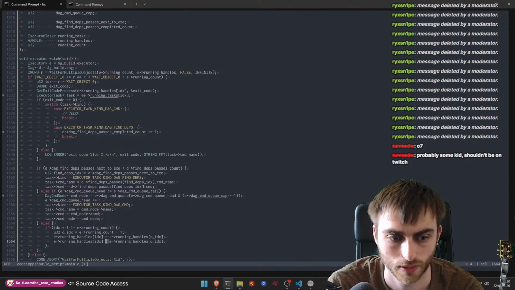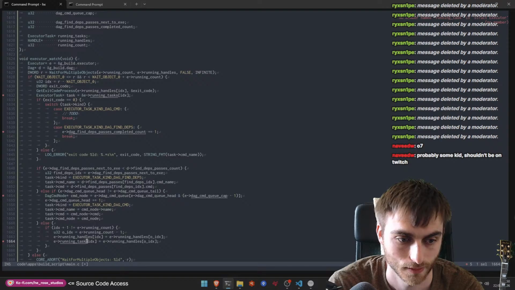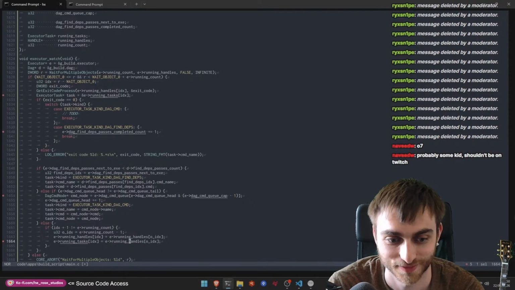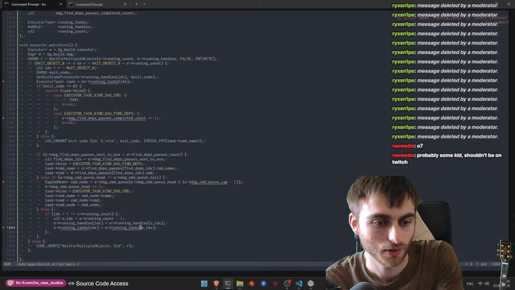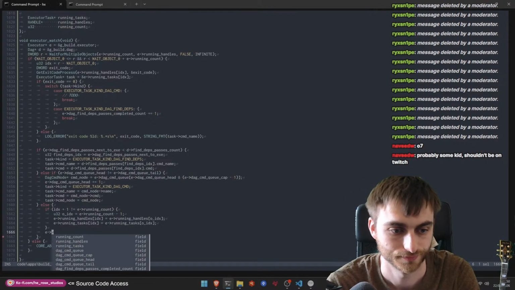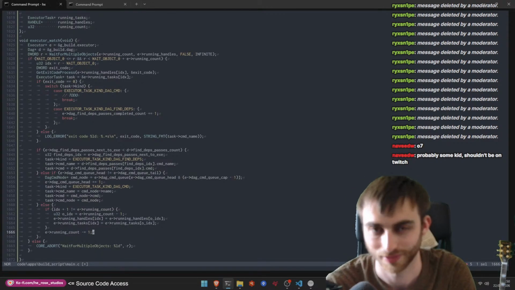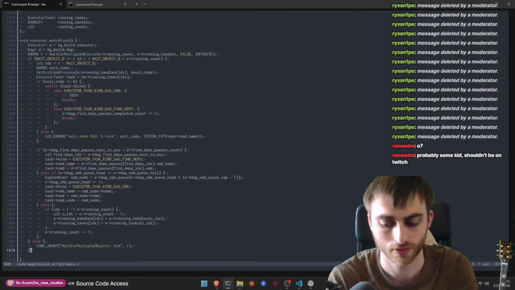Okay, so you're just moving that. Then you're moving the task as well, yeah? Tasks is, what a name. Tasks. Okay, cool. So we then want to take the running count and then minus 1. Yeah. Cool. So this is the sort of executor.